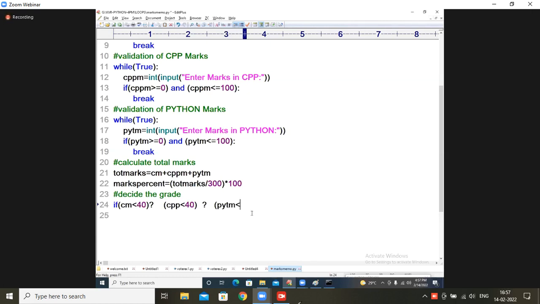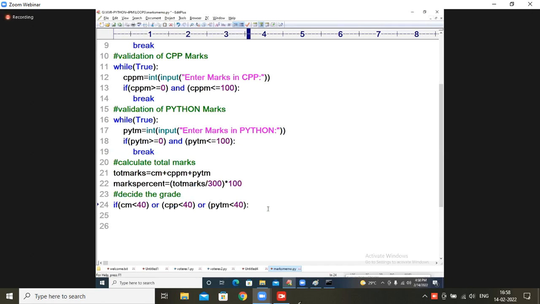PYTM less than 40. So which operator do we need to use? The OR operator. I said at least, and at least means what? Either CM less than 40, or CPPM less than 40, or PYTM less than 40.